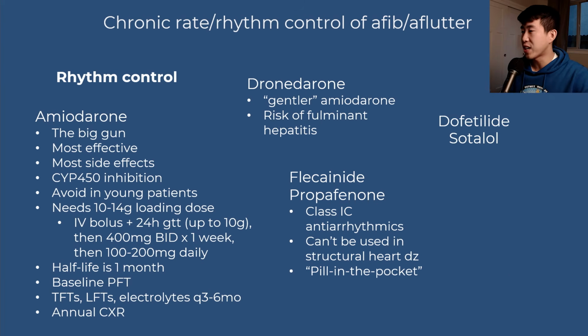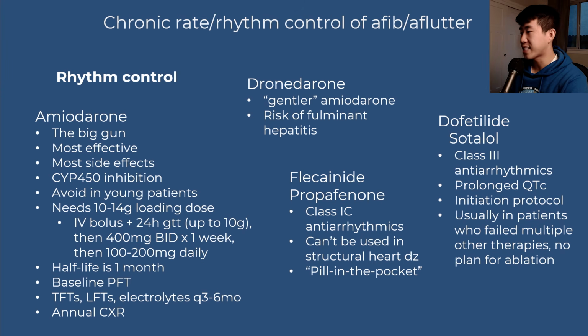Now let's talk about dofetilide and sotalol. So these are class 3 antiarrhythmics. Major side effect with these is going to be a prolonged QTc. And so I actually initiated one patient on dofetilide while they were in the hospital. And there is this whole complicated initiation protocol where you have to get multiple repeat EKGs and change the dosing of the dofetilide based on their QT interval. And also you got to like calculate a bunch of different things to make sure their QT interval is within appropriate limits. So biggest thing is the prolonged QTc.